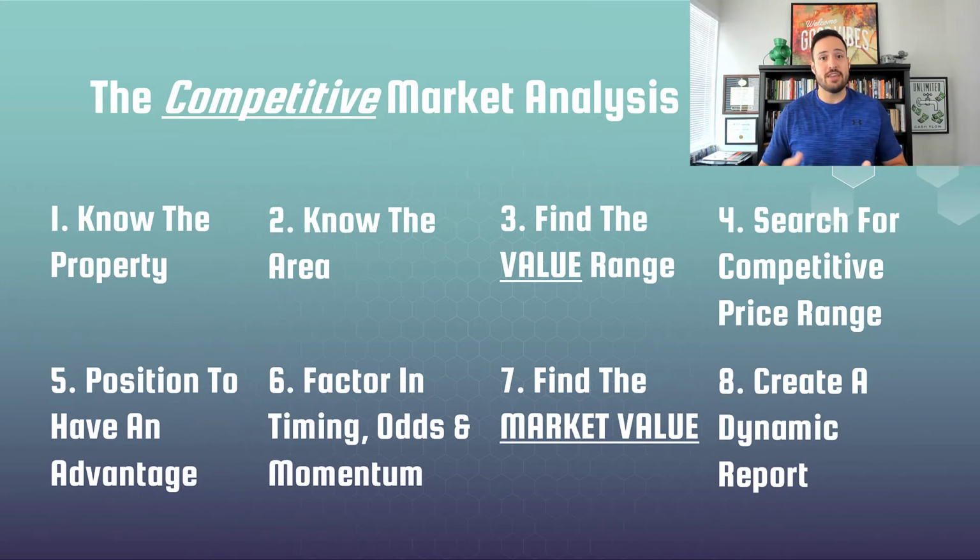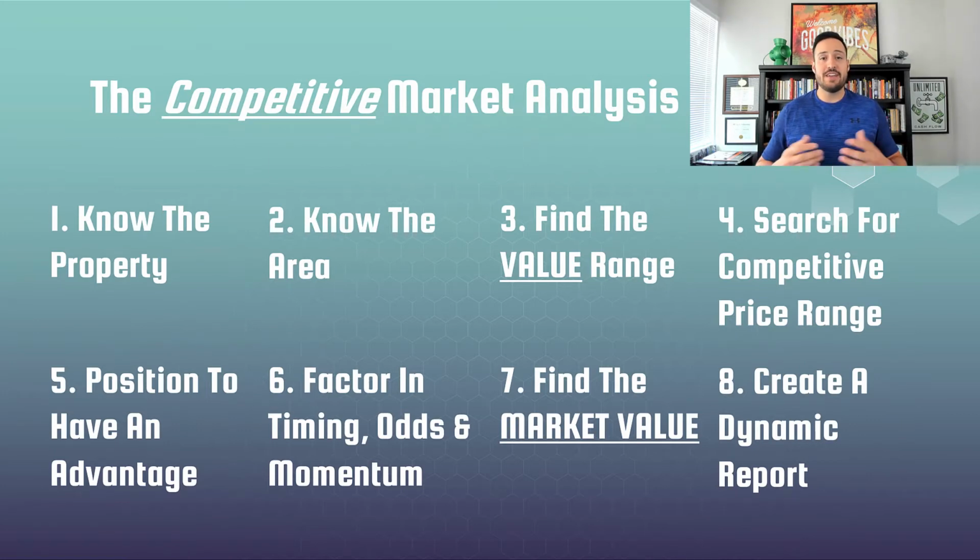Number 2, you got to know the area. This can be from looking overhead on a Google map to understand the layout of the lot, and also you want to know the neighborhood or even the surrounding area around the neighborhood or the comparable locale, whether it be an area of a city or a city itself. You want to look at that to be able to find the trends and to be able to really understand what's going on in that local market.